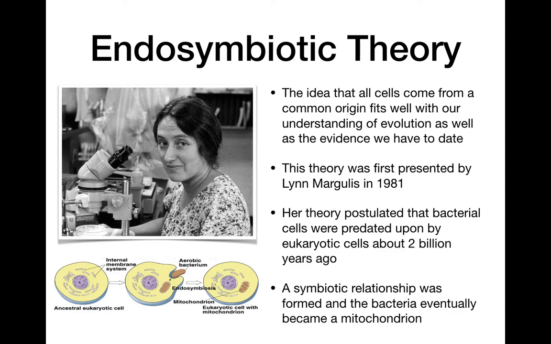So we have here a simple eukaryotic cell with a clear membrane-bound nucleus engulfing a bacterium. Now, this bacterium is aerobic, which means it can do cell respiration. Over time, that became a relationship between the cell and what became the mitochondrion living inside. So they both benefit from the relationship. The cell which became the mitochondrion was not taken up and not digested. It just became part of the larger cell.